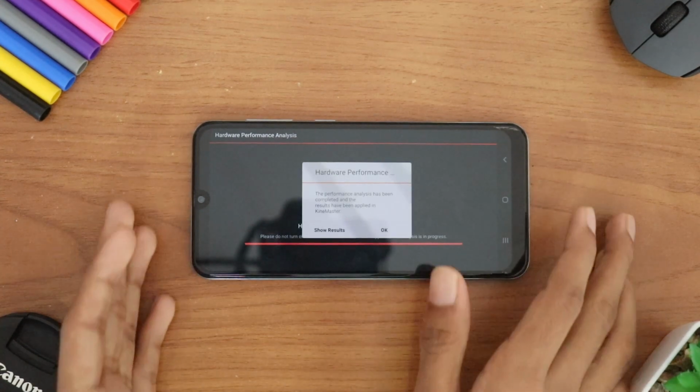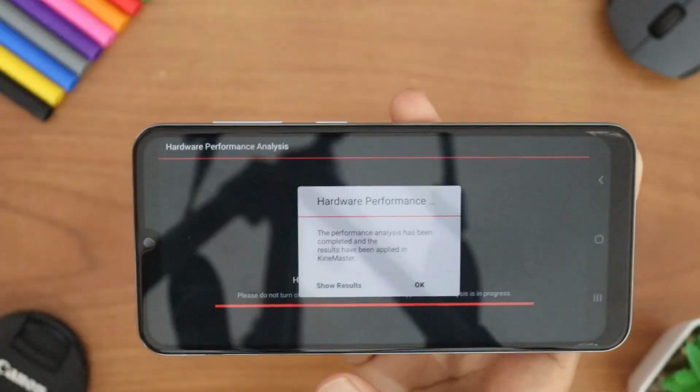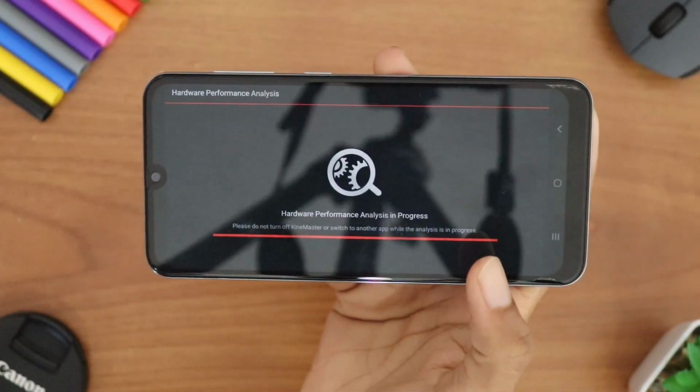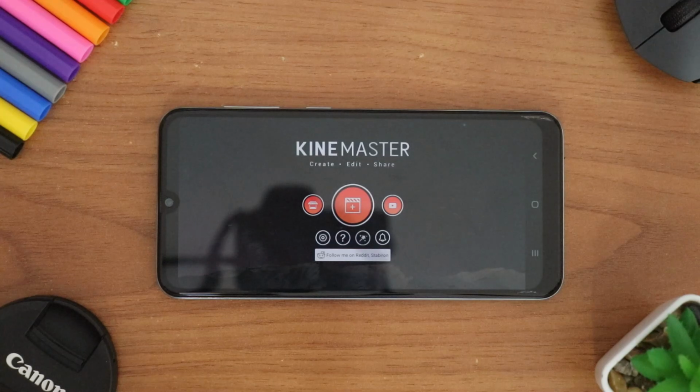So the analysis has been successfully completed. So now all you have to do is just click OK, and now let's go see what is the device capability of your phone.